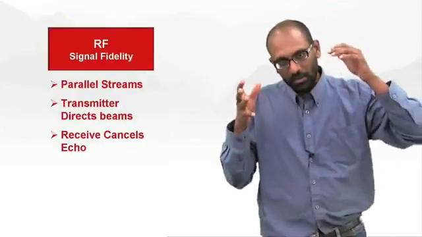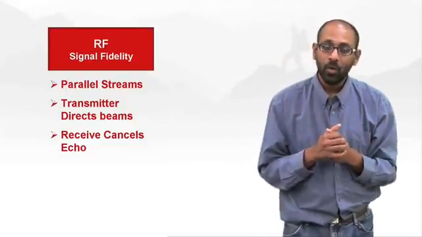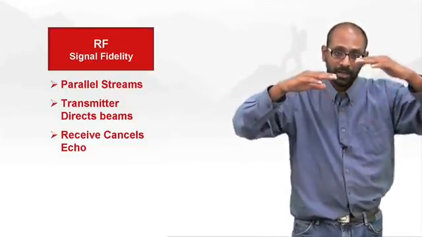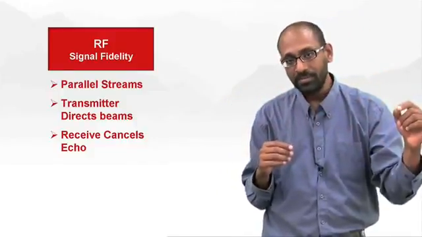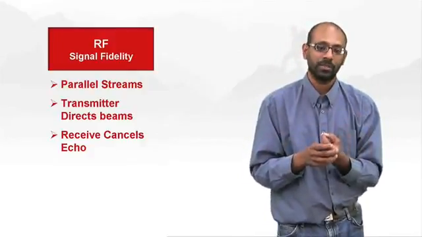The first is, for a given amount of RF usage, rather than send one stream, you send parallel streams. The second is, the transmitter tries to waste minimum amount of energy, and rather than sending beams everywhere, it focuses them towards the receiver. The third one is, if the receiver is actually receiving multiple beams because of reflection, refraction, what have you, what it tries to do is make sure that it equalizes the delay or equalizes the arrival time of all of these different beams so that it is able to think of these different beams as constructively interfering with each other rather than destructively interfering with each other.